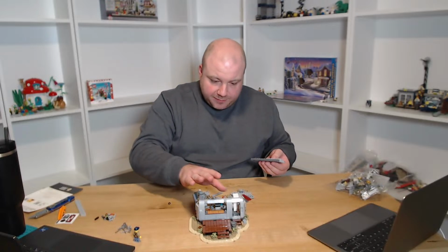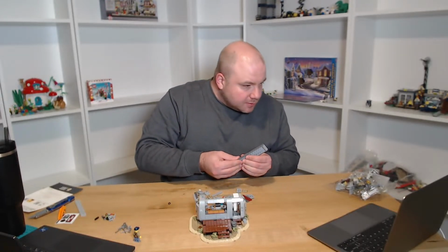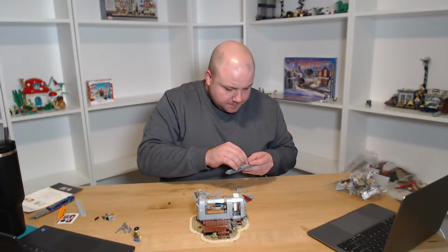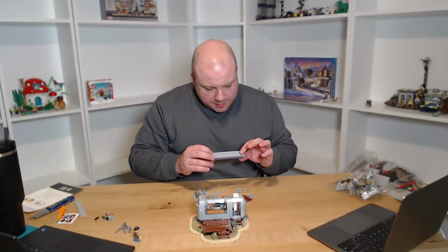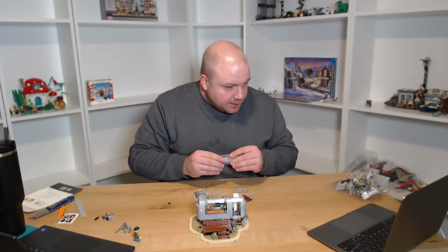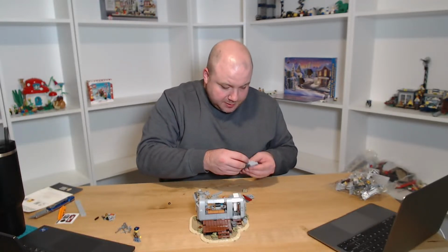Forgot I'm doing this live. Figured I'd have this front and center. I like this roof technique too, how you're basically just taking some plates, putting these headlight snot things, and some slopes. Easy peasy, but it's effective.